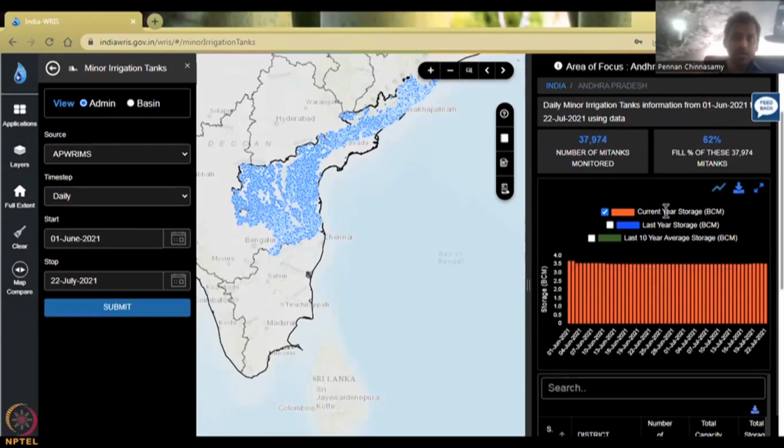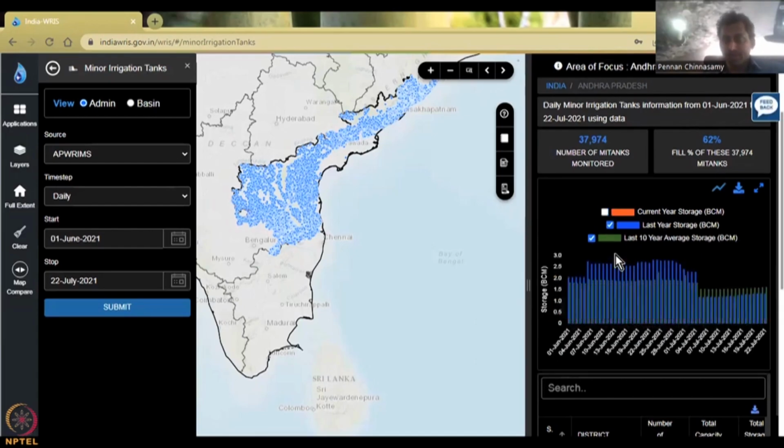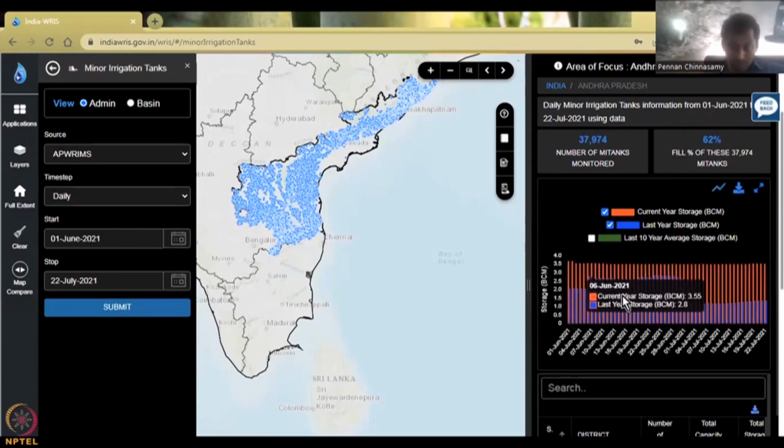And you would see that you have the current year, the last year, and the last 10 years. You could click it to see how the data populates. So see, the last 10 years, the data shows that it is not filling that much, or dam levels are not increasing that much, whereas last year has been a good productive year for the storage. But the current year, the current data, what we are seeing as the highest. Current means this one, the 1st June to 22nd July.